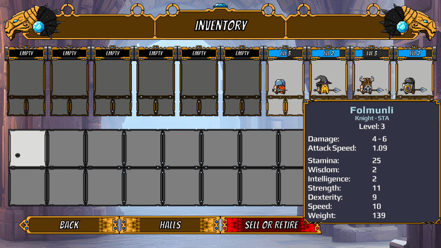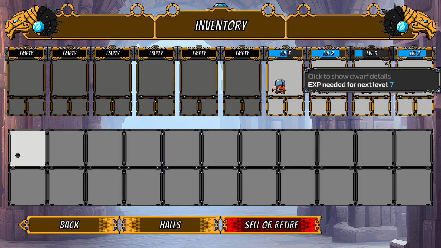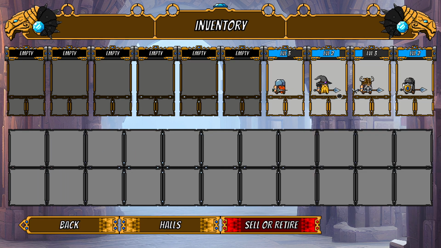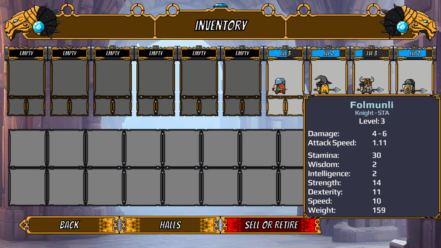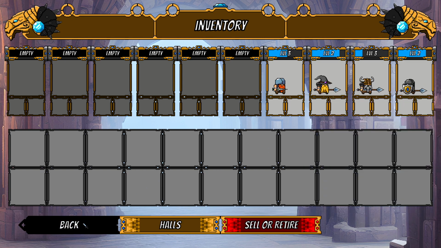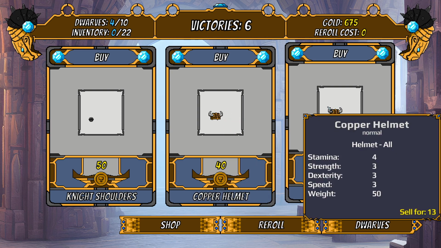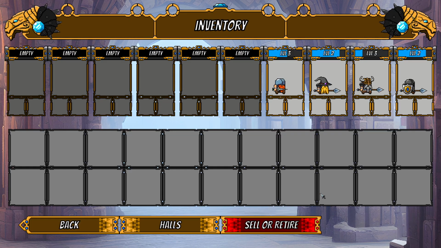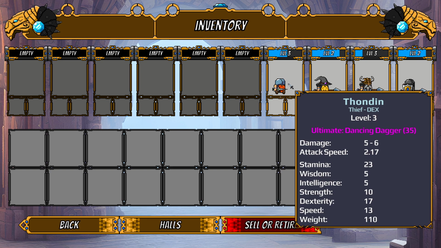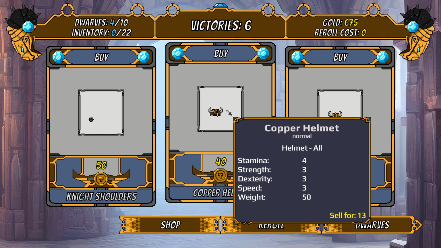We did get Knight Shoulders. So you already have Knight Shoulders. You do not. We'll happily give you some Knight Shoulders. Could use some better weapons, I think. The spears aren't cutting it anymore. We've got a couple copper helmets. I could give him a copper helmet, I guess. There's no reason not to. The helmet he's got doesn't actually do anything, and that'll open up a spot for something.